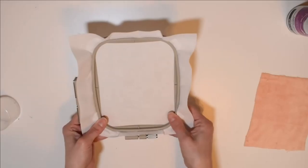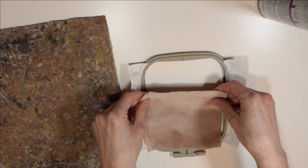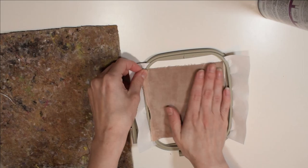Place one of the pieces of base fabric down that you cut out earlier. If you're using a fabric like minky that has a nap, pay attention to its direction. Which way should it point for your design? Make sure it's running that way. Smooth down the fabric with your hand. This will make it stick to the sprayed stabilizer.